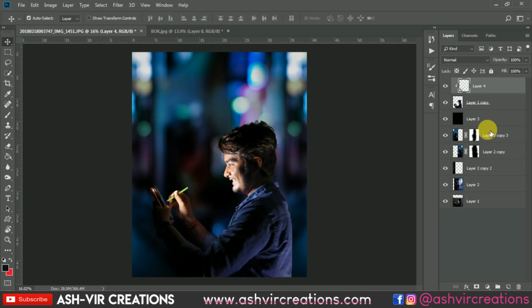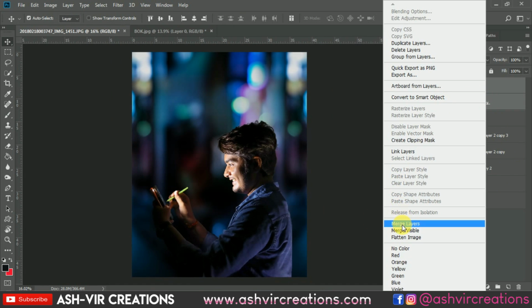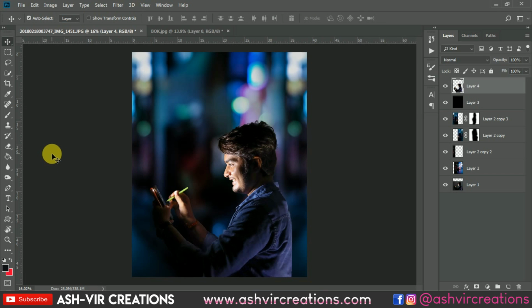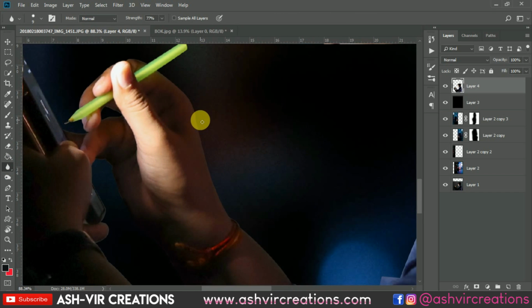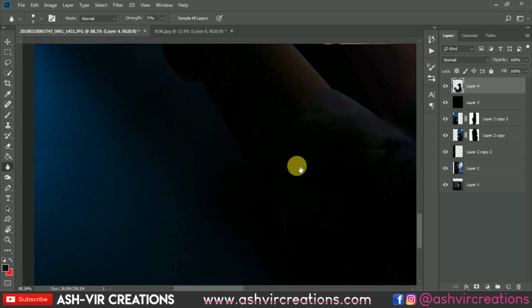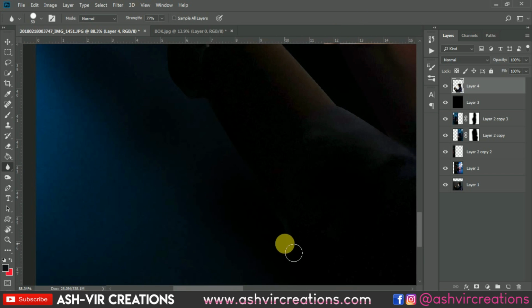Now just merge both the layers and let's make some more adjustments. Let's select the brush tool and blur the edges of the subject so that your photo merges with the background. We have to blur the edges to make it look more realistic.